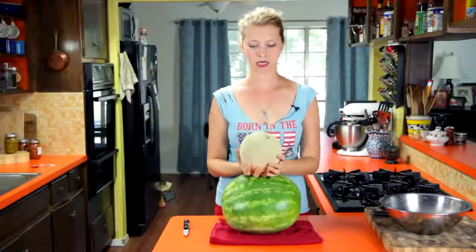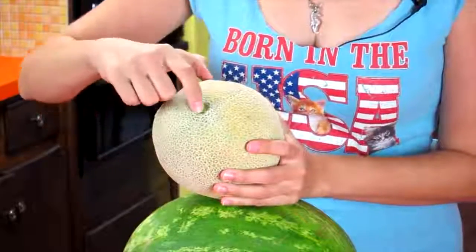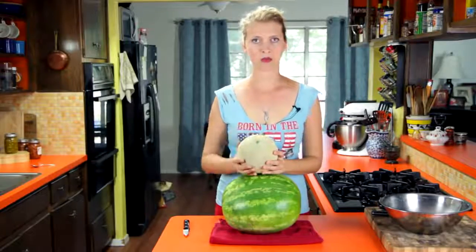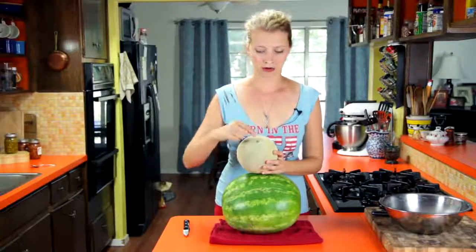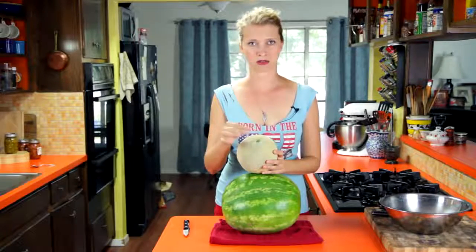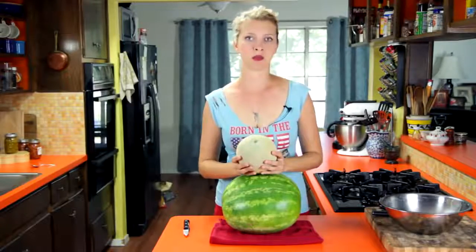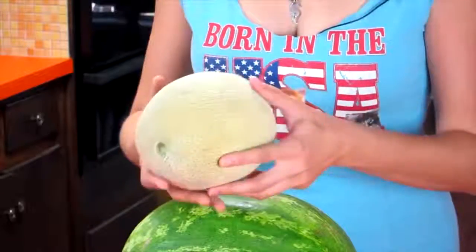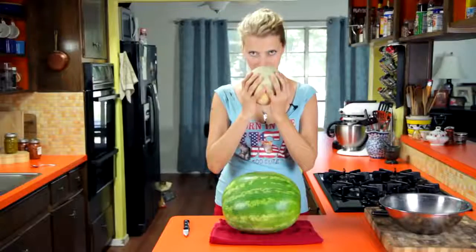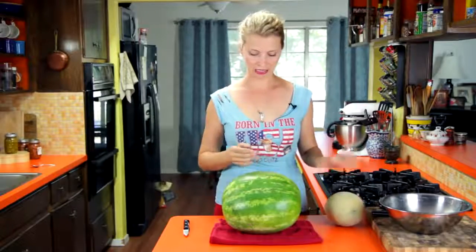Cantaloupe, however, take a good look at this stem end and see how this one is kind of dipped in a little bit. That's a good sign. A cantaloupe with a little innie belly button, not an outie, and you definitely don't want one that has any little bit of stem still attached to it, like a little dried up umbilical cord. Nix on the cantaloupe if that's your only option. And then a nice thick webbing, if you will, and it smells fresh like cantaloupe. Okay, so that's how you pick out your melons.